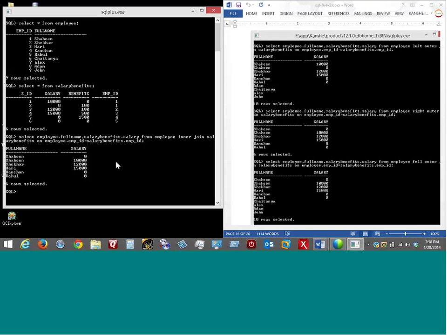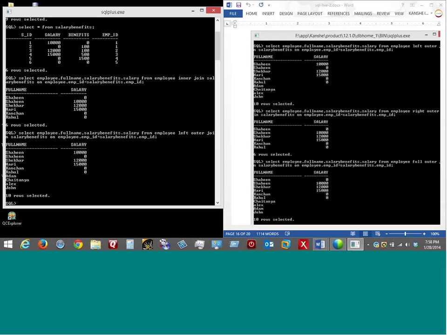Now same way, instead of this inner join, we do a left outer join. So I change it to left outer join. Everything else is the same, and when I click enter, everything which is matching is being returned, plus everything which is not matching is being returned from the left table.